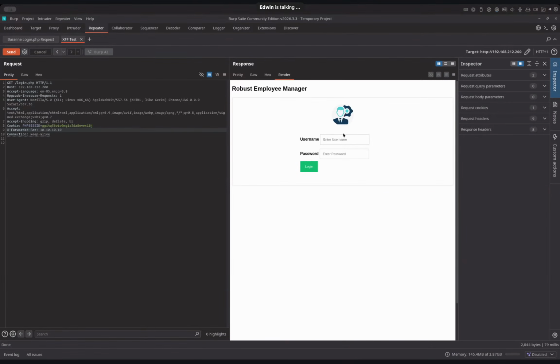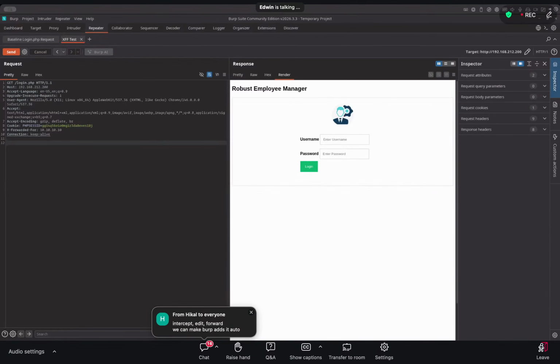So we have confirmed the bypass manually, but this header changes only the request that I am using here, right? And I really wouldn't like to be adding this header manually in Repeater every time. So how could we configure Burp Suite to add this header automatically instead of editing every request by hand? Do you have an idea?